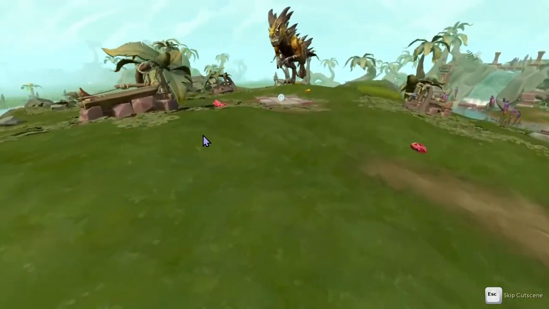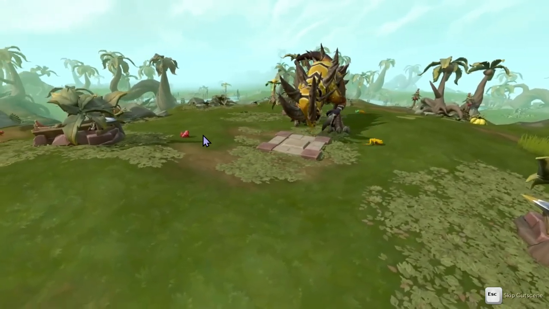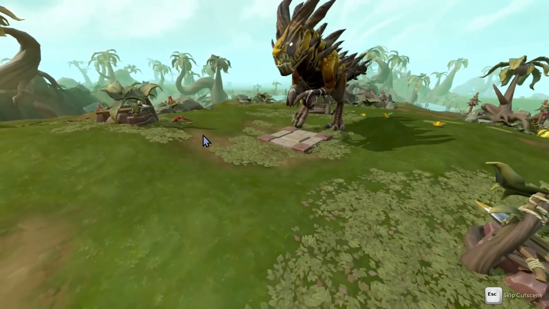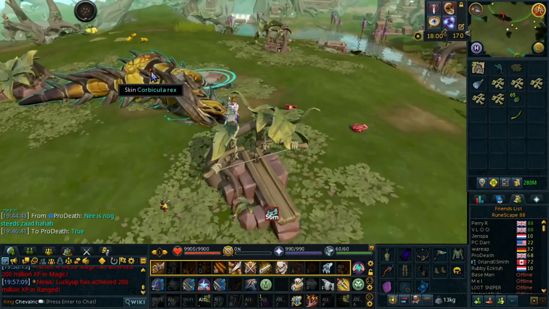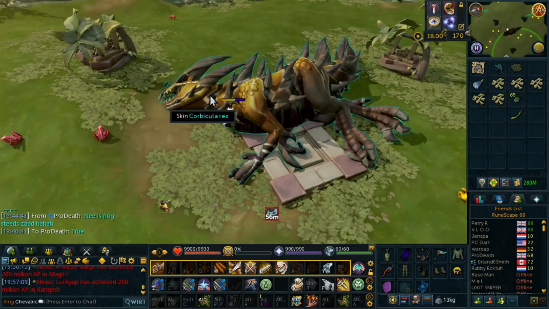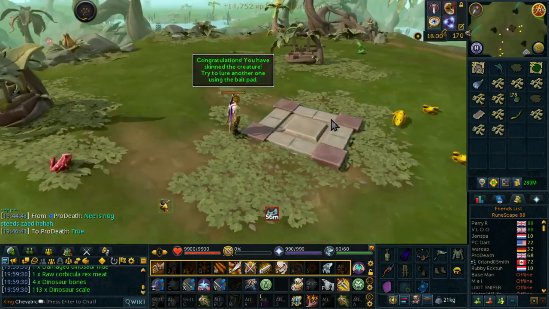Did I pick the right color? Come on, shoot him. Shoot him. Quicker, please. Oh my god, it takes so long. Yes, I did. Let's go. Another one done. Let's skin him. Easy game. Bro, they look so sick, these dinosaurs. Honestly, look at them, man. That's so sick. Great content.